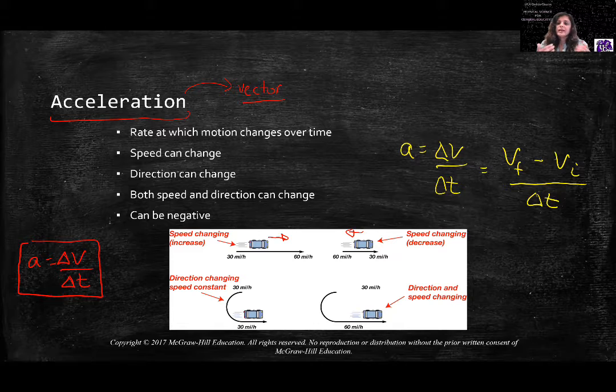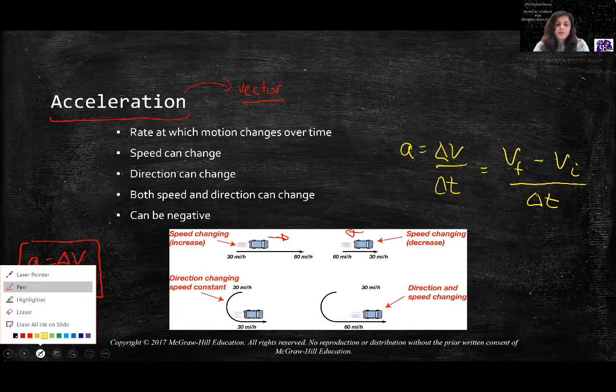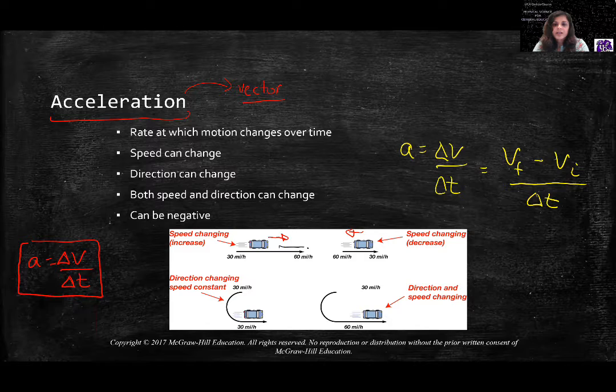And so when we're dealing with vectors, we use positive direction in one place. In this case, as we're speeding up, we said heading in that direction is positive, we're accelerating in that direction. Then when we're slowing down, the acceleration becomes negative, it switches. So negative is the opposite of the positive direction, and that's how we can switch our directions.